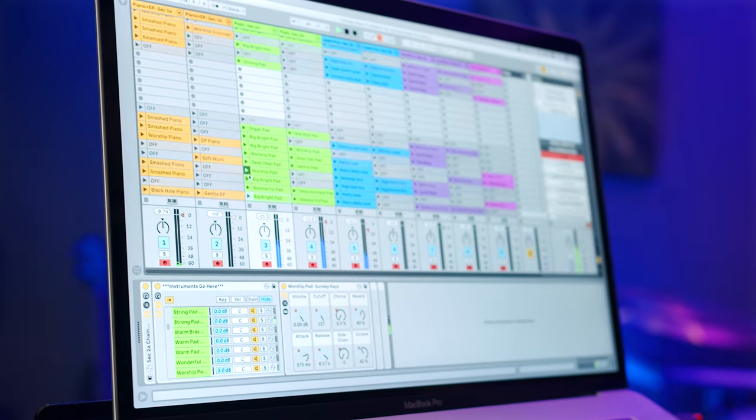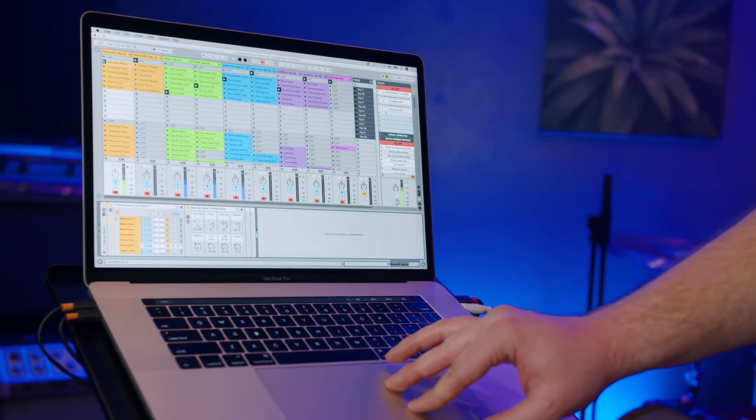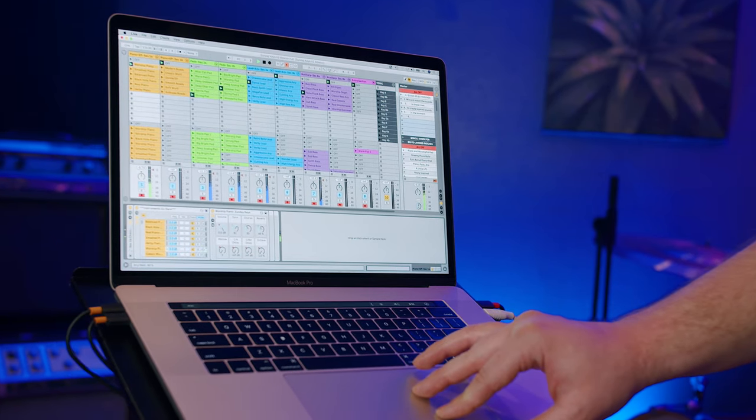Another great thing about Ableton Live is that it does come with a good piano sound, even at the lowest price point intro level of Ableton Live. So if you want rock solid reliability, maybe you want to run some automation or some backing tracks, and you're willing to spend a little bit more money, Ableton Live can be a great option for you. It's also the only option that I would recommend if you're running a Windows-based setup. MainStage 3 and Ableton Live are both amazing pieces of software, and it's possible to set up great worship keys rigs in both.